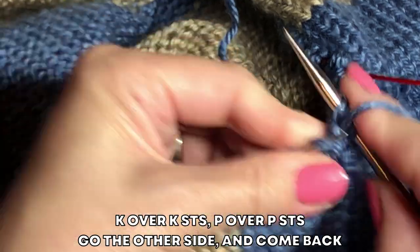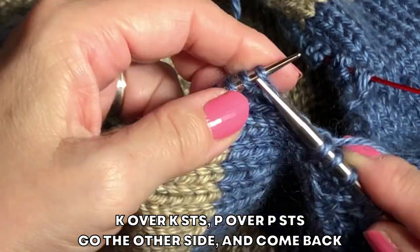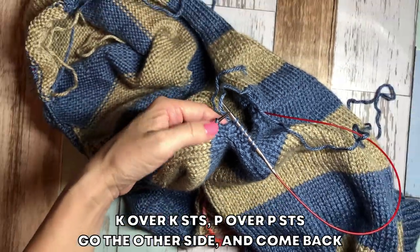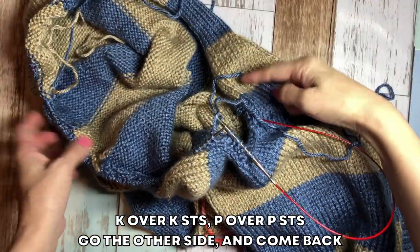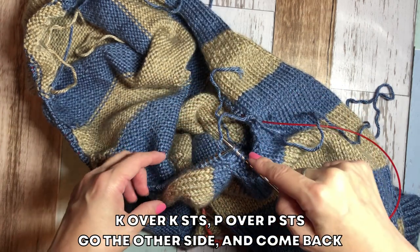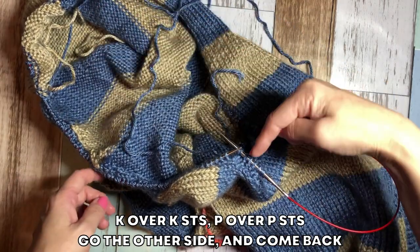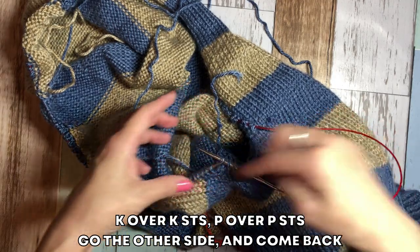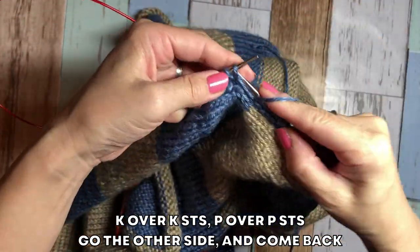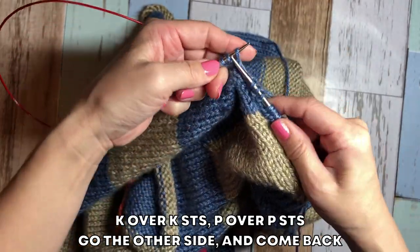And after that part, you just knit over knit stitch and purl over purl stitch to go to the other side, and then coming back. The other side of the placket, you don't have to do anything. You don't do the same thing there. No, only this side. You have to connect the placket. Okay, so when you go to the other side, turn around and coming back, you have to connect with the placket. So just knit over knit stitch and purl over purl stitch.